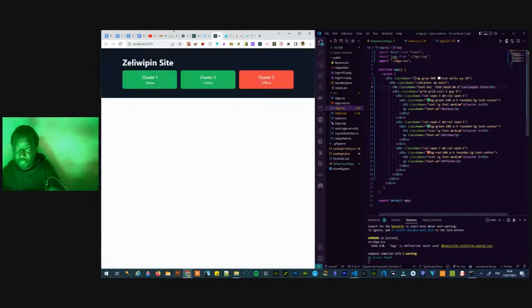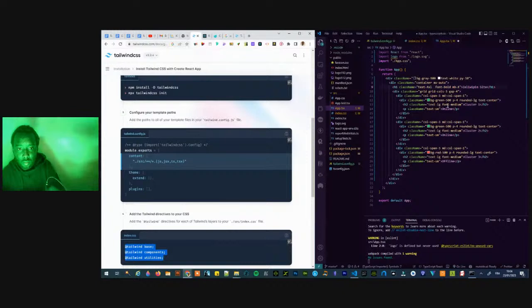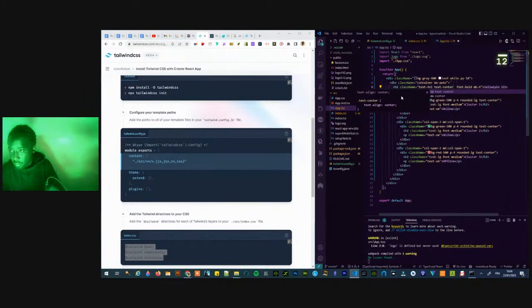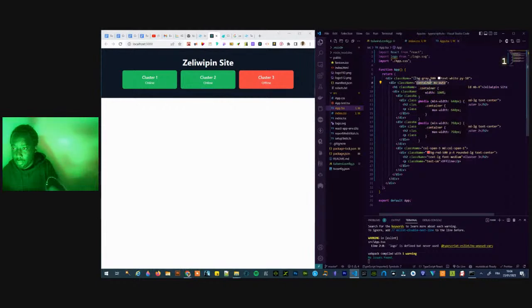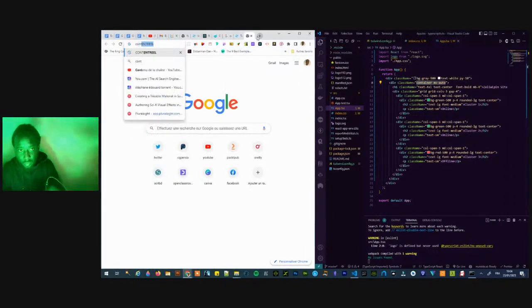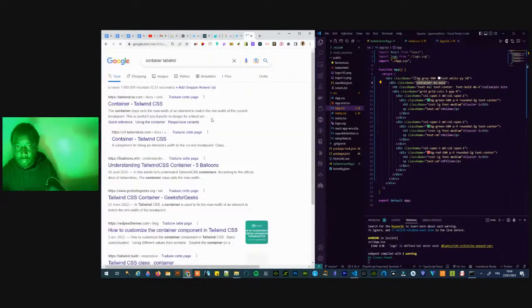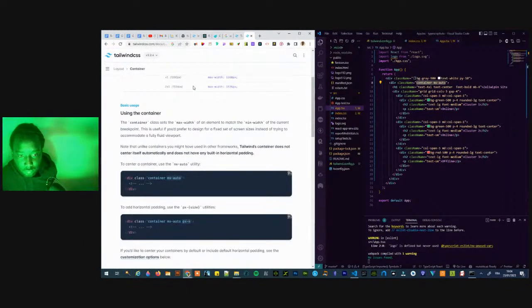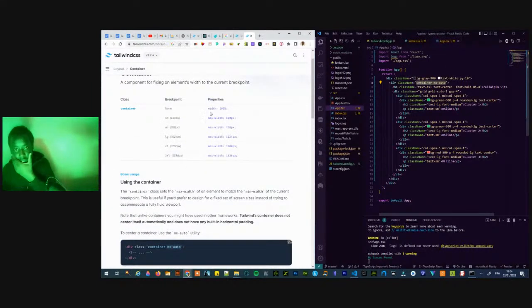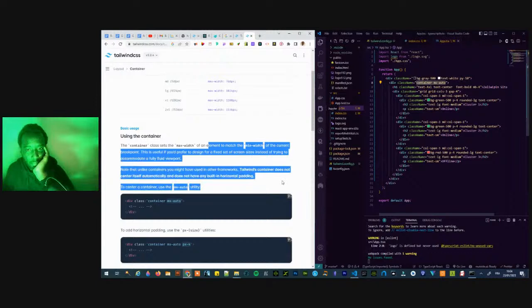Okay. Container terminal. To match the middleware on the current.